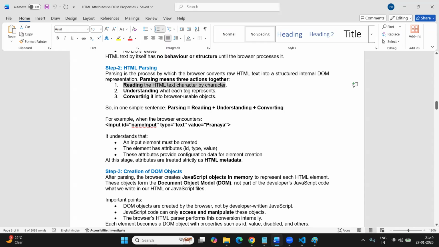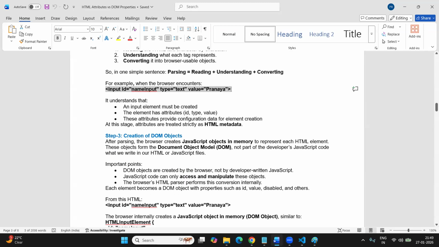Once it understands, it converts it into a browser usable object. What is this browser usable object? I'll make you understand in some time. So first of all, HTML parsing happens. Parsing is nothing but 3 things: reading, understanding, and converting.